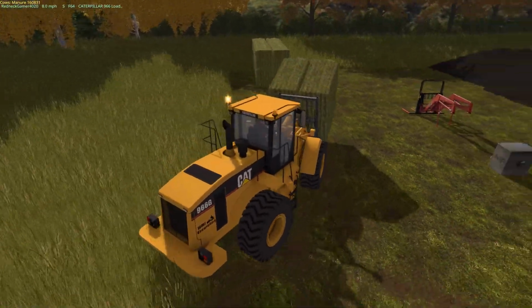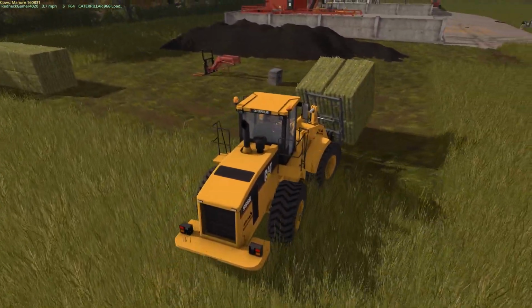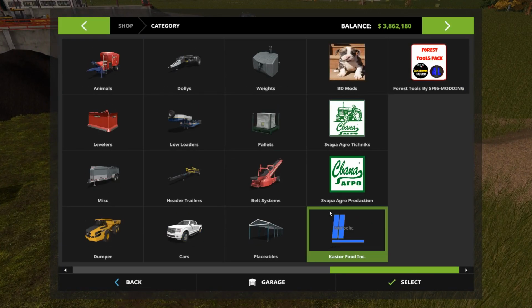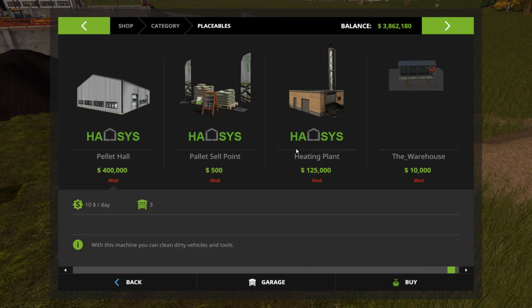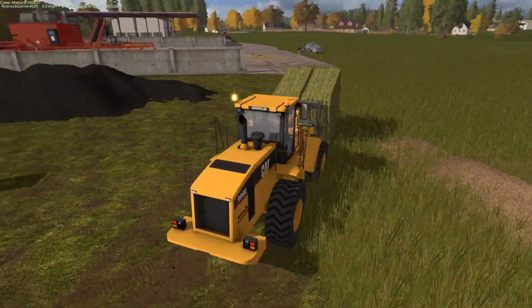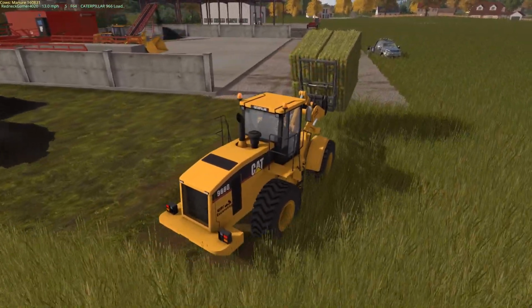So the way you sell it is you buy or download the placeable sell point mod, which I'll show you guys here. It's usually all the way in the back of your placeables. You have all this stuff. Yeah, the sell point 150%. This is where you can sell your compost. As far as I know, that's the only place you can sell it, and it sells really good there.